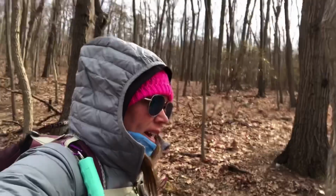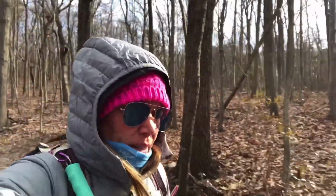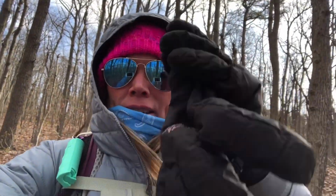For all of this hike, I am on the roller coaster. So all 6.6 miles will be up and down. On this section, there are six rollers, meaning six ups and six downs, like you would have on a roller coaster. Oh, I've got my hiking poles in my hand. Those rollers, if you didn't know what I meant. So we'll let you know how I feel about those and if the roller coaster lives up to the hype that you hear.